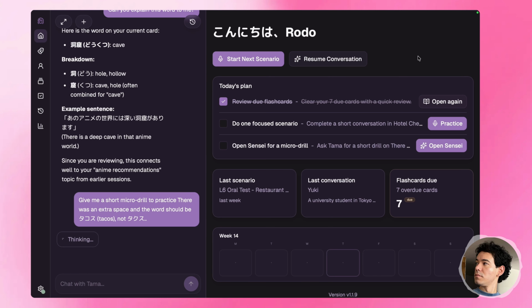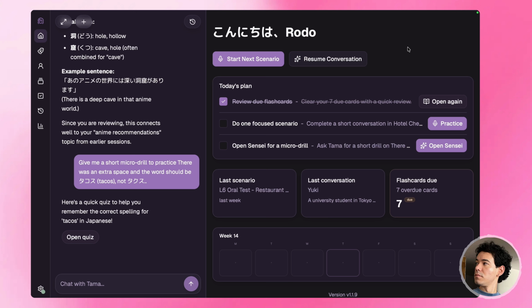So yeah, be sure to give it a try if you haven't already. It's a really useful app if you've ever been interested in studying Japanese or are currently studying Japanese, would maybe like to do some conversation practice. It's ridiculously cheap. The app is free to download, and I'm constantly updating.